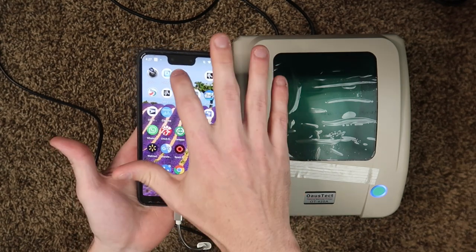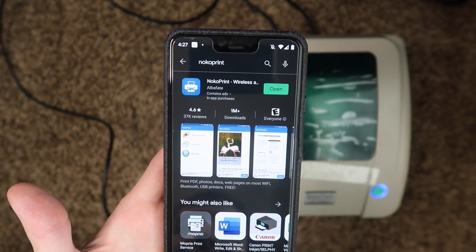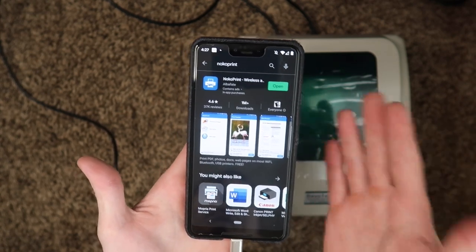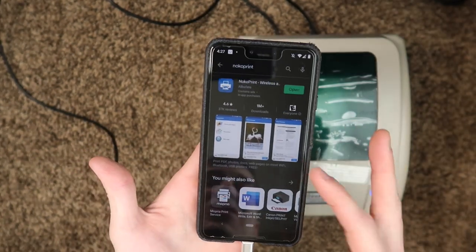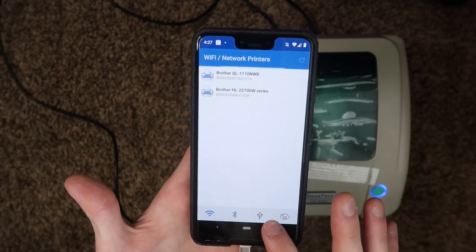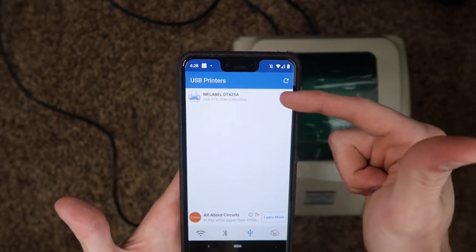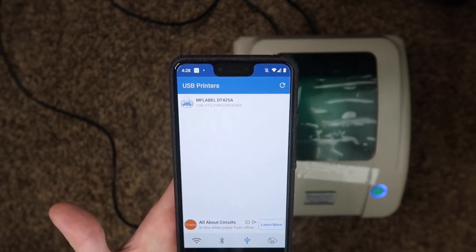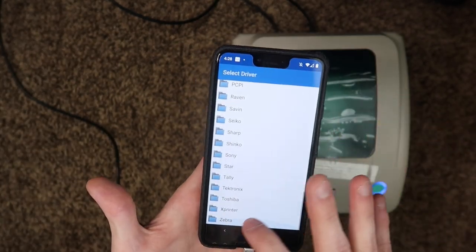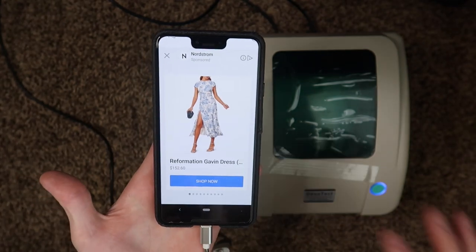If anything pops up, dismiss it, then go to the Google Play Store and download an app called NoCo Print. They have a free version with annoying ads and a paid version for about $10 that removes them. Once installed, go to Printer, navigate to the USB icon, check the checkbox, and hit OK. It will detect your printer — it may show up as MF Label DT425A. Click on that, hit Select Manually, scroll down to Zebra, go to ZP450, because these printers use Zebra programming language. Hit OK and your printer is ready to go.